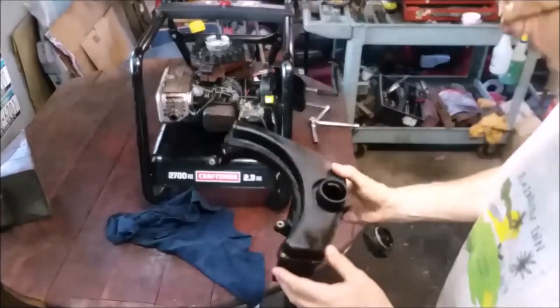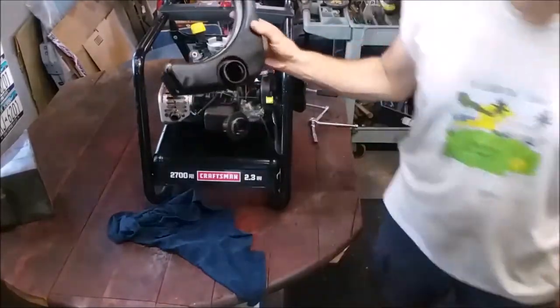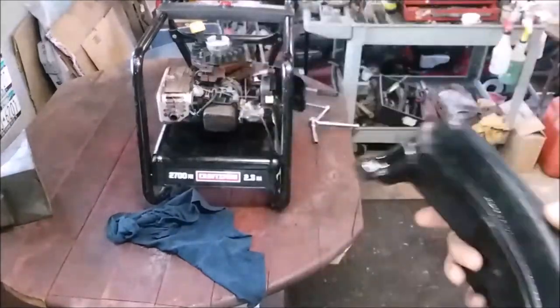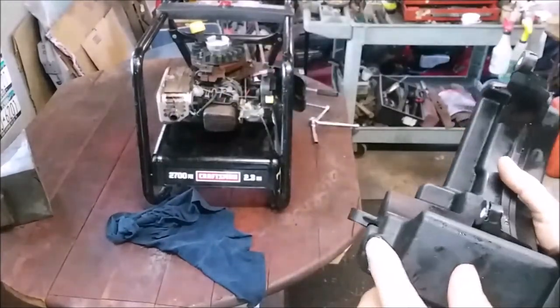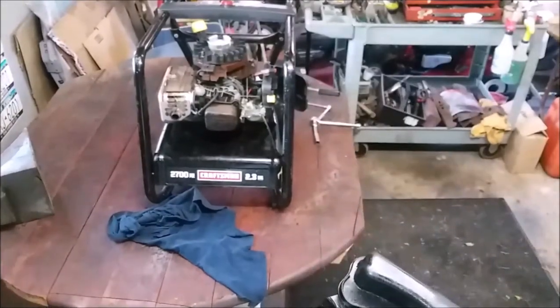So while I'm rinsing everything off, I decided to stay focused on this machine. I got this rinsed out, blew it out, and to get more of the water out, I'm going to plug up this end here, put a little gasoline in it, shake it up, and dump it out and blow it out.